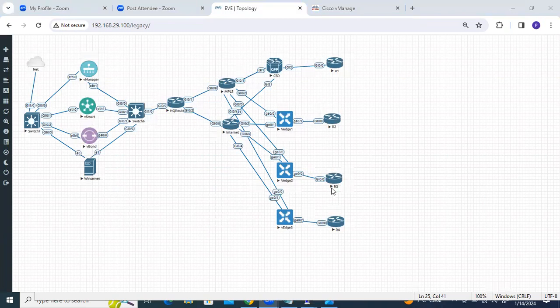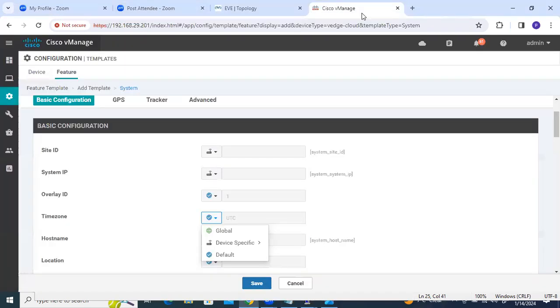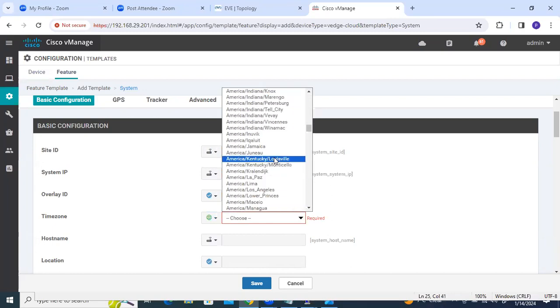So what you can do, we can make the device's time zone device specific. But right now I'm assuming these all the sites are running into the same time zone, that is in India. So what I'm going to do, I'm going to make it global, and it's Asia Kolkata, right?